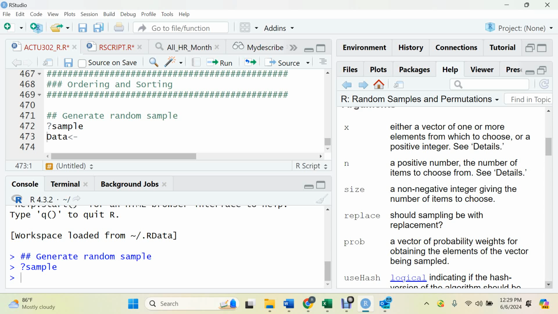What are you going to do? You select randomly. How are you going to select randomly? In the first place, will it be with replacement or without replacement? Without.